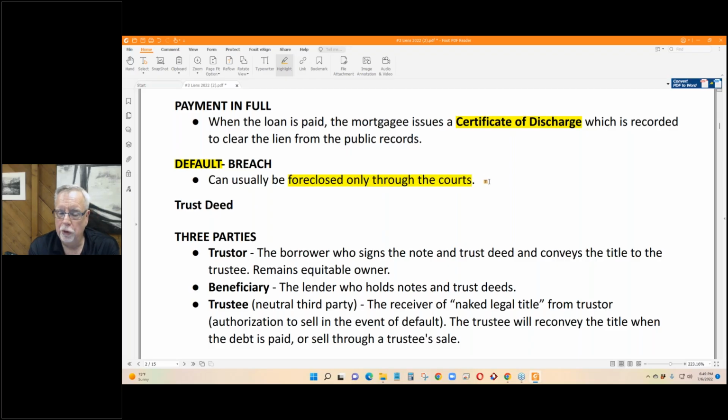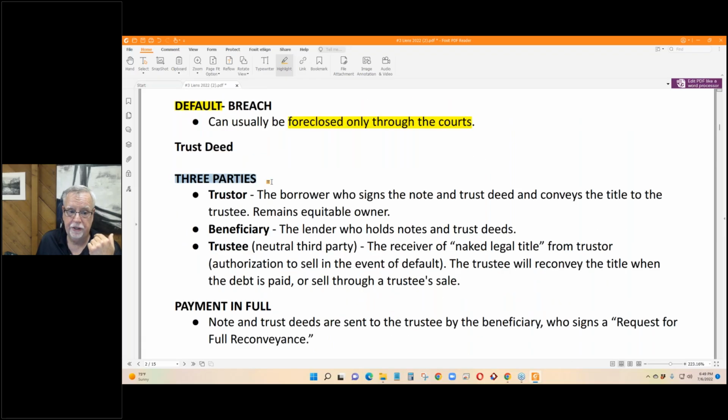Remember, a true mortgage, this is why, by the way, lenders don't use mortgages, because in order to foreclose a mortgage, you have to go to court. And as you're going to see, it takes a long time. Remember, the mortgage contract is simply a promise that the law will enforce. So you say, I'll give up my house if I can't pay back the loan. You don't pay back the loan, you don't give up your house, they'll take you to court. It's the only way to foreclose.